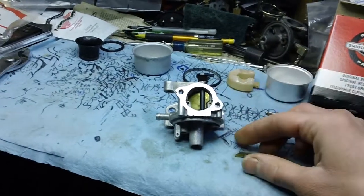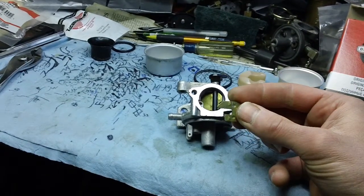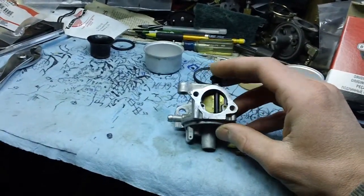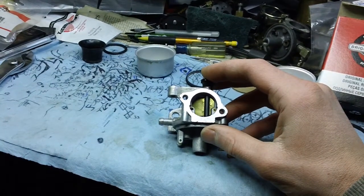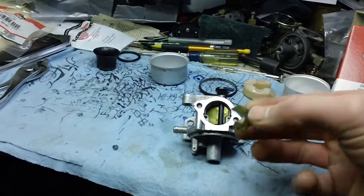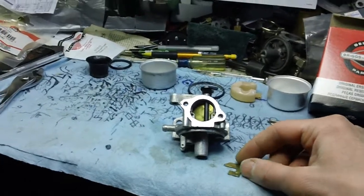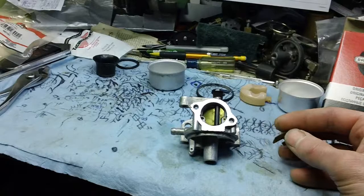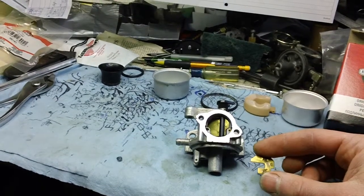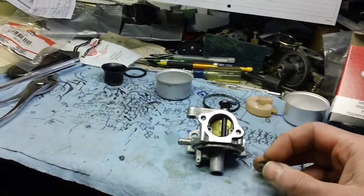The original choke plate is basically about three-quarters the size of the one I currently have installed. The one I have in now is off the 2011, 2012, 2013, 2014 engines — the newer choke plate baffle design. This is the 2009 version. Apparently there was a design change from 2008-2009 to 2011 and up. I believe it came out as a general service procedure: if you get a machine in that's pre-2011 with hard starting issues, it can be traced back to this choke plate design.